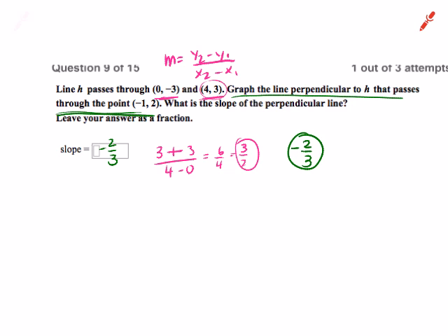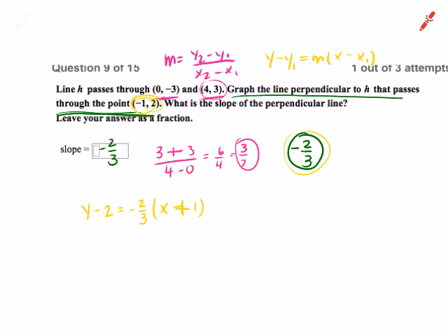So what we're going to need in order to do that is point slope form, which is y minus y1 equals m times (x minus x1). And we have a lot of this information already, particularly because they gave us a point on the line and we already have the slope. So y stays the same, minus y1, which is 2, because it's in this point right here. And then we have equals our slope, which is -2 over 3. And then we have x again, minus the x in our point, which is -1, which actually becomes +1 because negative and a negative is positive.